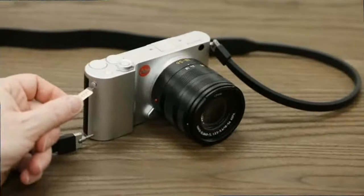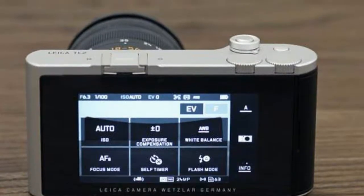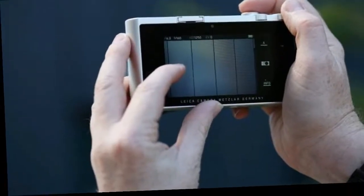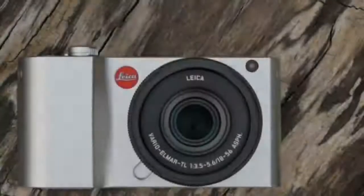Key features. Review price, £1,700. 24 million pixel APS-C seamless sensor. ISO 100 to 50,000. Leica L mount. 3.7-inch, 1.3 million dot touchscreen. Up to 20 FPS shooting.